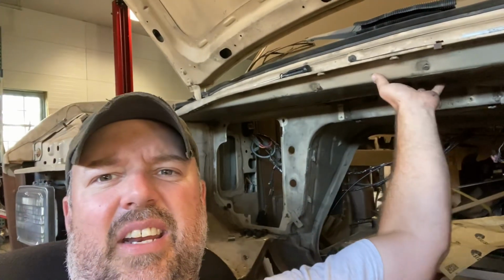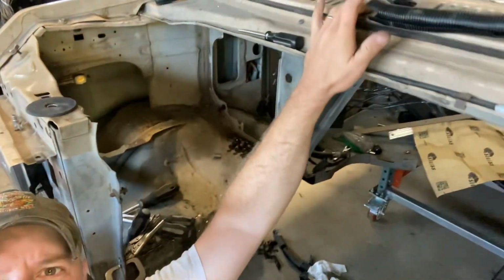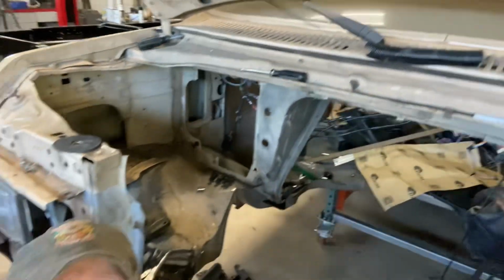So I knew I was going to do sound abatement, but I figured I'm going to take it to the next level. I'm going to tear all this stuff out. I'm going to insulate up here, maybe even take the cowl off and insulate everywhere I can.